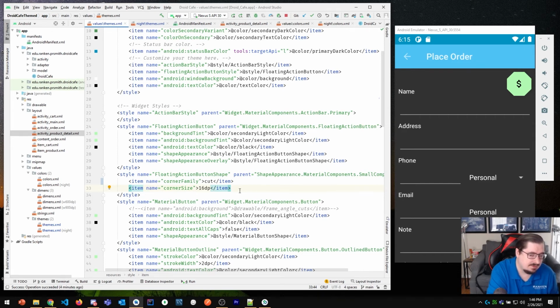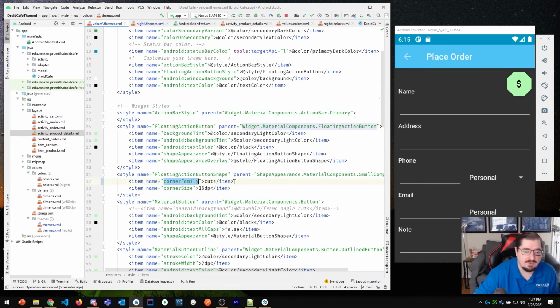And it doesn't help that they changed it with Android 10 to be something completely different. It used to be that we did these things slightly differently. These material components, which you're seeing here, are a relatively new thing.